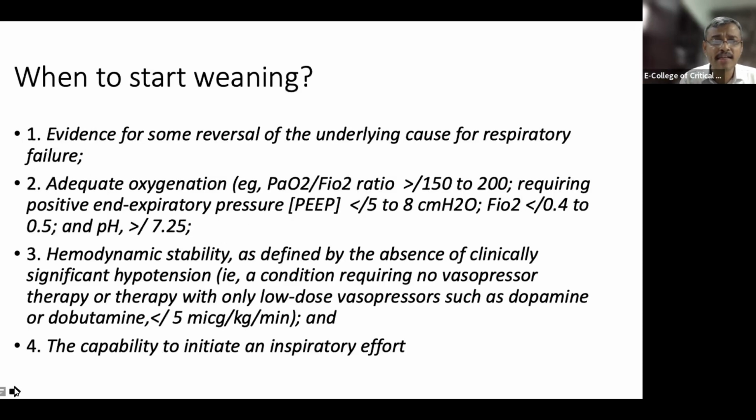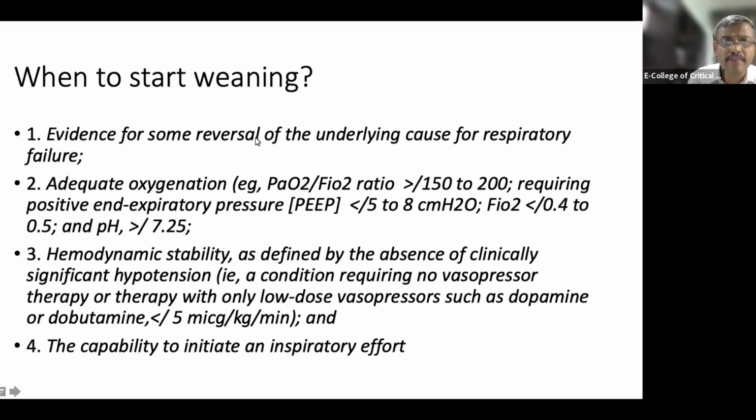Could not wean because of metabolic acidosis. This I have answered already. Here, when to wean. This is the important slide actually. When to wean. Never try to wean early. If you wean early, work of breathing increases, so you are actually harming the patient. More and more muscle usage, delay in weaning will be there, so prolonged weaning will be there. Do not go for early weaning. Do not delay the weaning also. If you delay the weaning, a neuromuscular problem will be there.